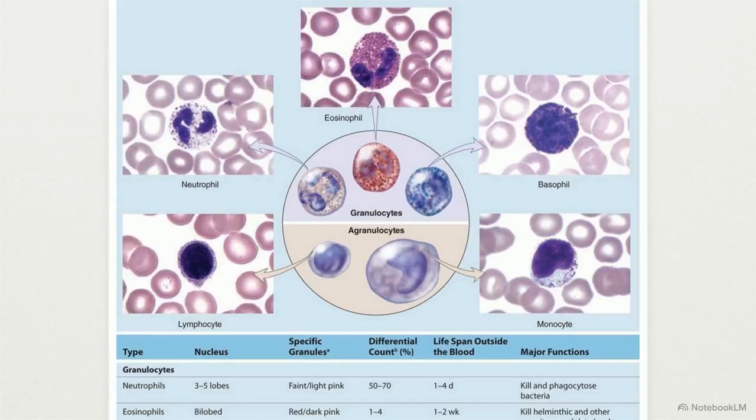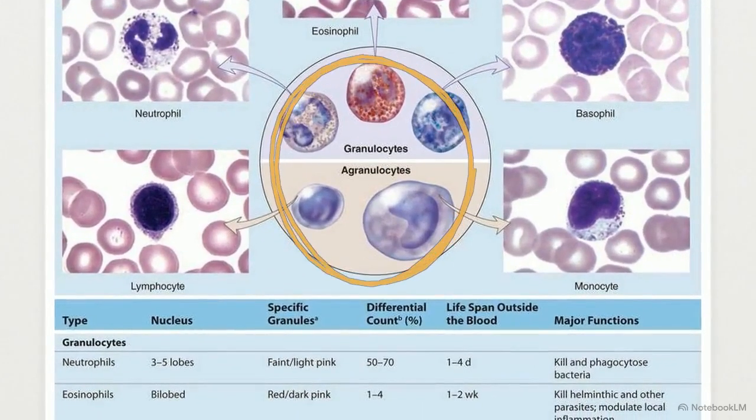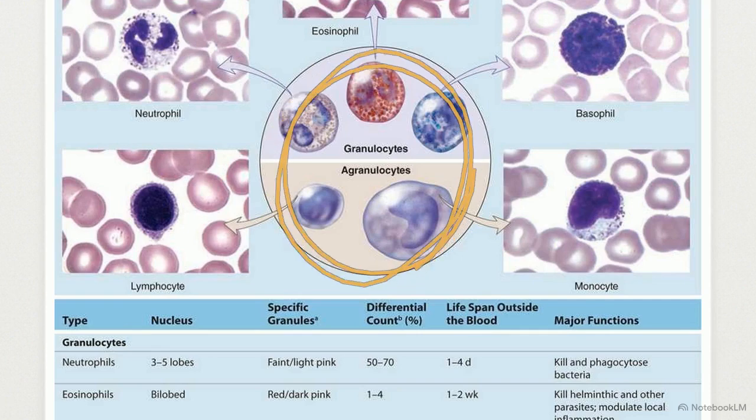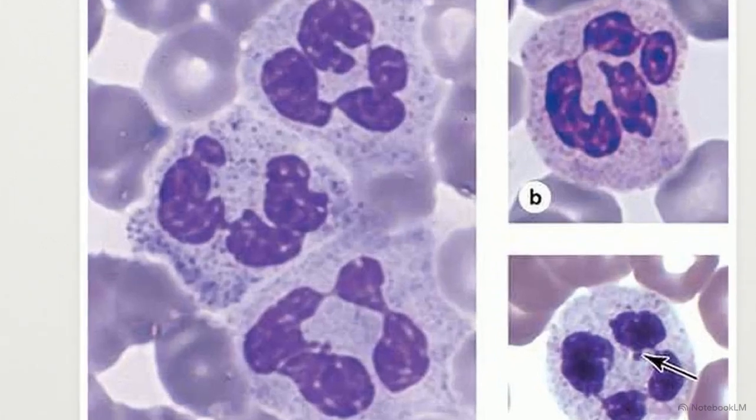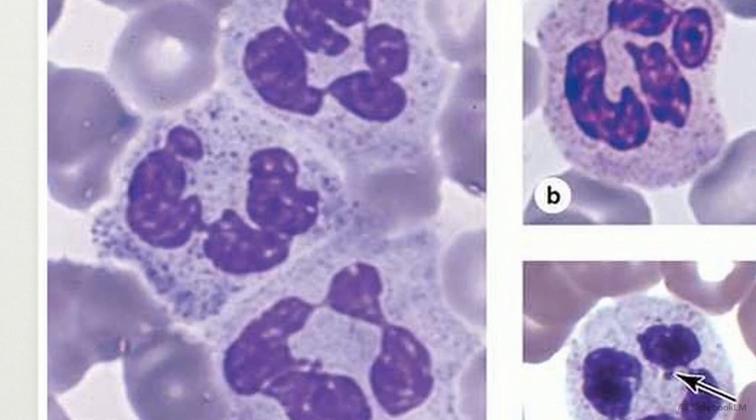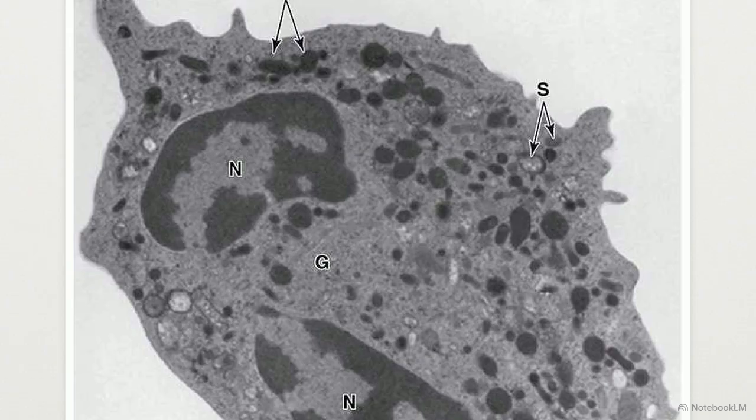Between the plasma and the hematocrit sits the buffy coat. Comprising less than 1% of total blood volume, it houses the circulating immune architecture, the leukocyte family. Neutrophils are the most abundant leukocytes, making up 50 to 70% of those in circulation. They are identified by their polymorphonuclear layout, typically featuring a single nucleus divided into 3 to 5 distinct lobes, linked by thin nuclear extensions. The neutrophil cytoplasm contains two functional granule payloads.